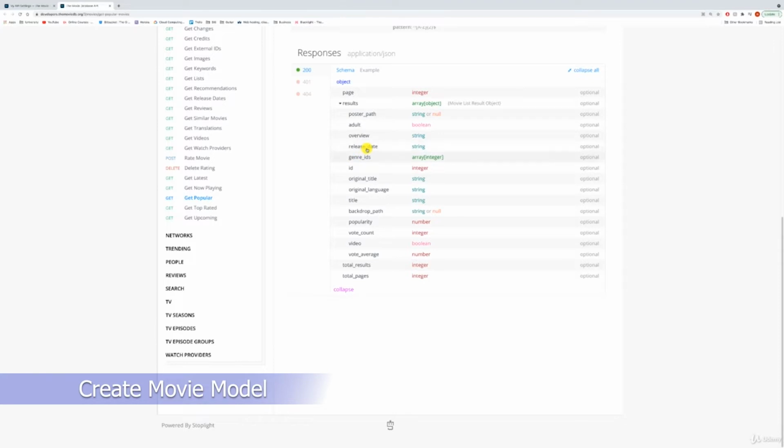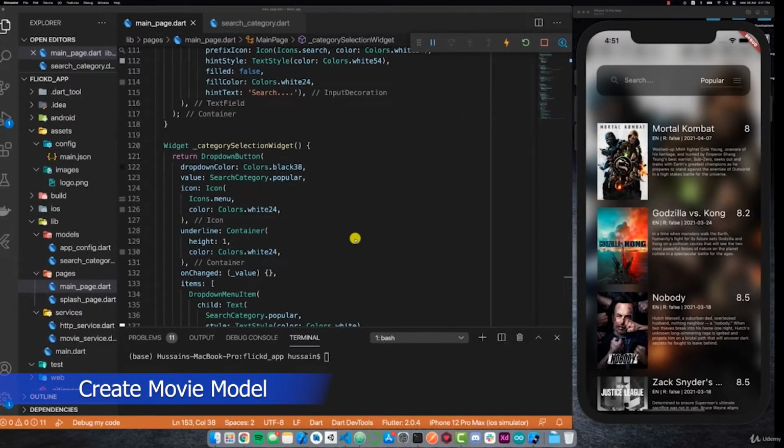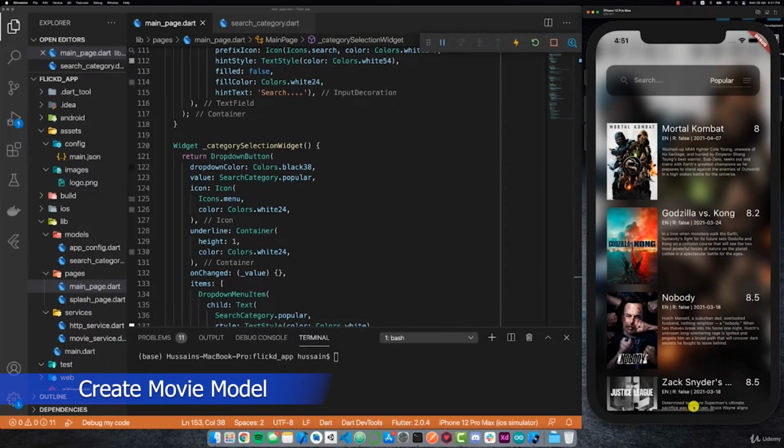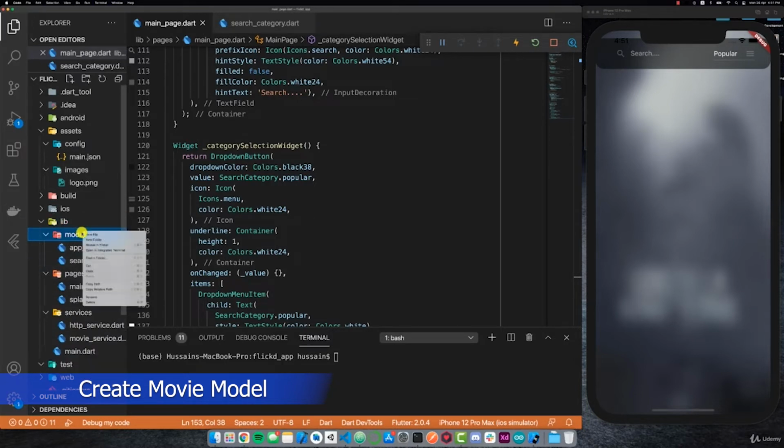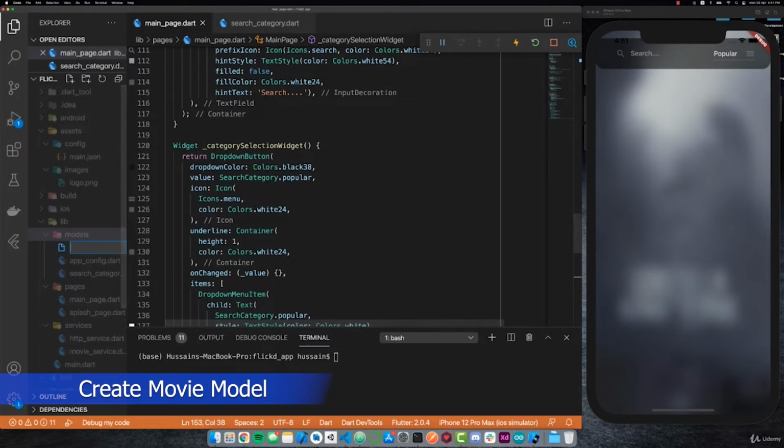And that's why we're going to be creating a class that is going to help us actually give structure to this data. So without anything further to do, I'm going to get back to our application that we're developing, and we're going to be going to the lib folder and actually creating that class. So similar to the app config model and search category model that we have, I'm going to create a new file, and this new file is going to be called movie.dart.